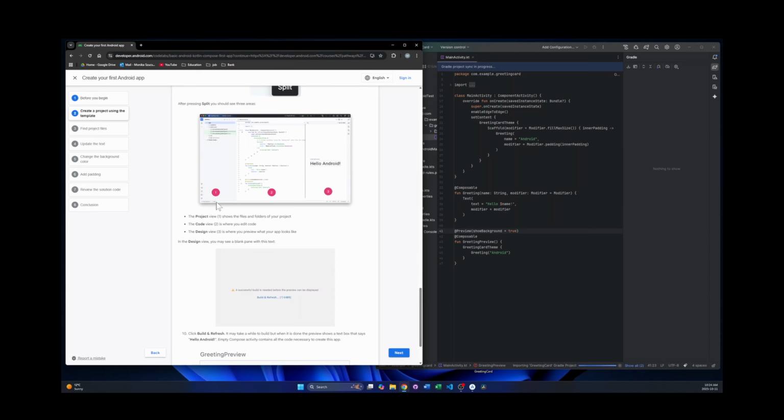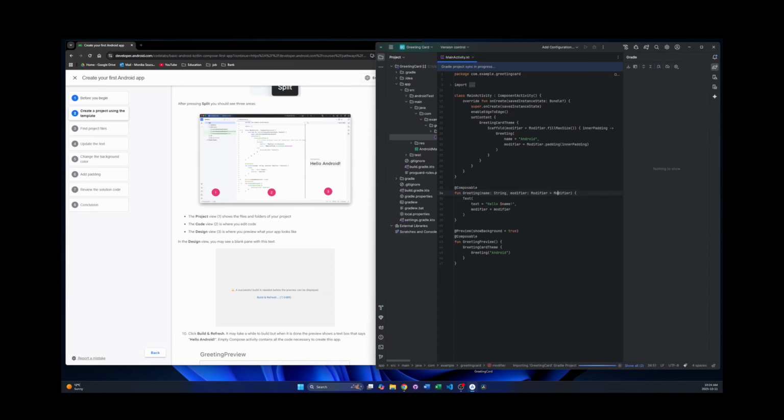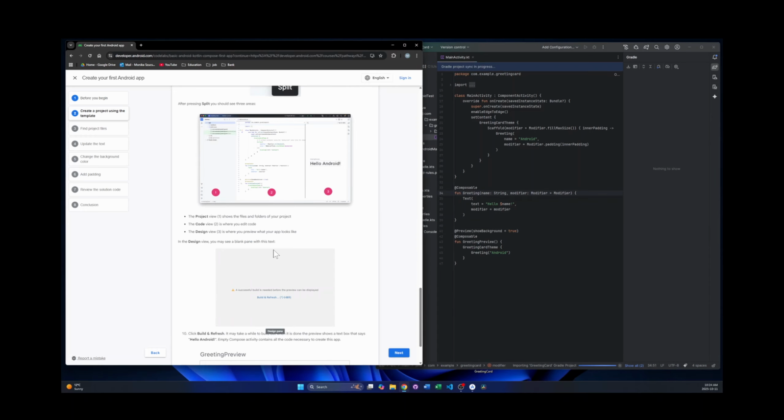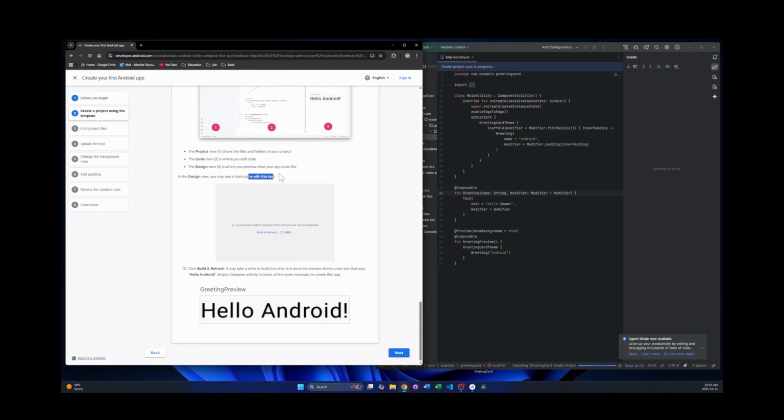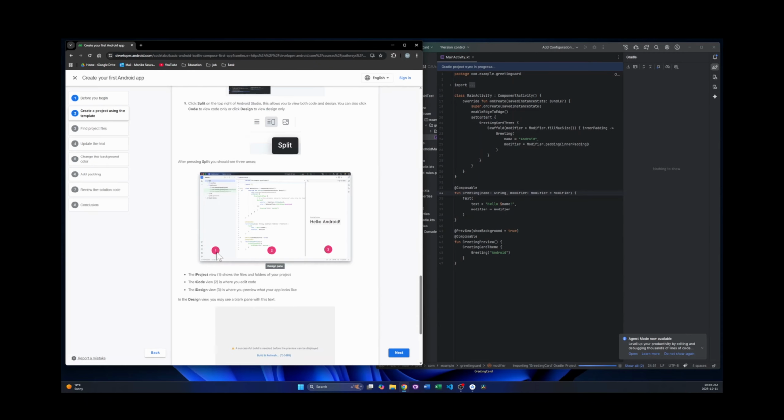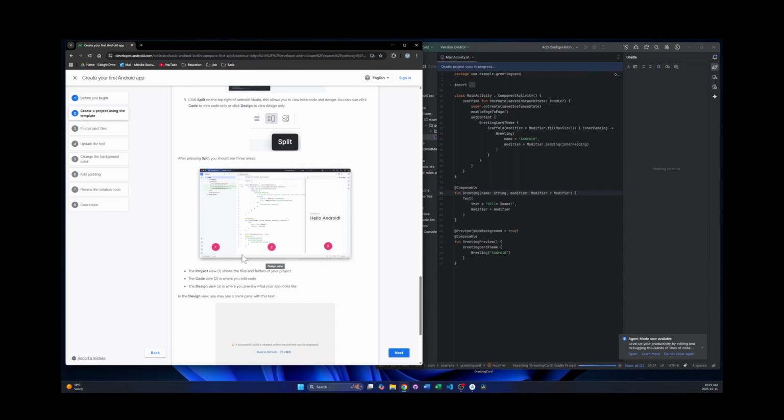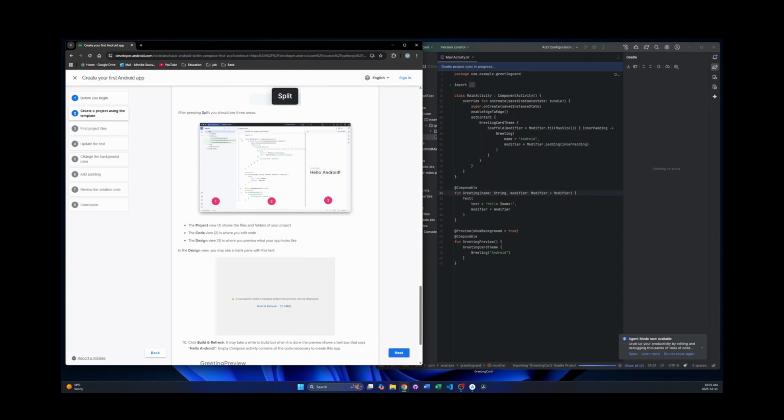And we can see the 1, 2, 3 areas. And then in the design view, we see a blank pane with this text: click build and refresh. Okay, you should see these 3 areas in the design view.